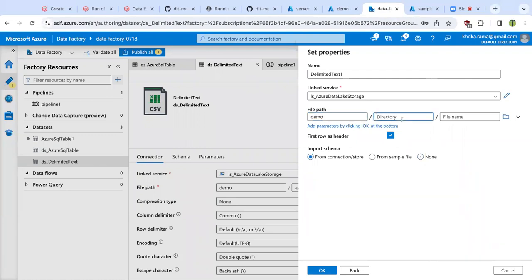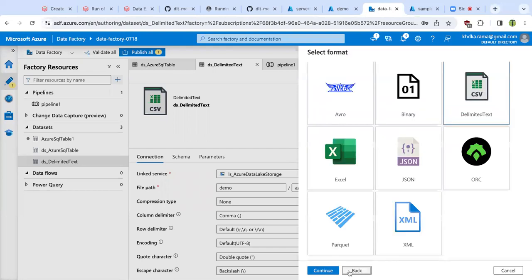Let's say here you have Azure SQL Server, so you'll give Azure SQL Server. Tomorrow you have something from AWS, so you'll just give AWS. Whatever it is, you want to arrange your files in a certain way. And then the file name also, you can hard code or you can leave it. If you hard code it, it will always be like this. Again, we have to make this as dynamic as possible. And then first row as header, you will not import any schema. Then you'll click on OK.